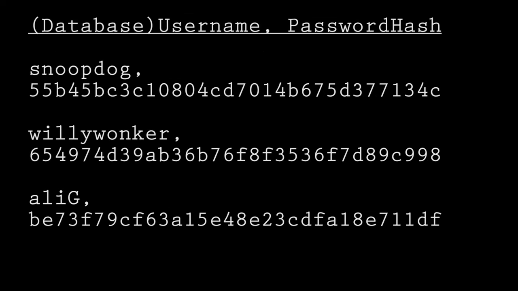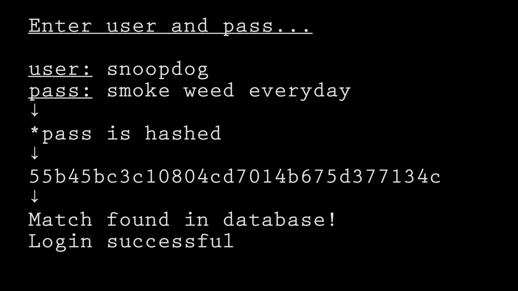This is great for storing passwords. Instead of storing the actual password, the hash of the password is stored. When a user enters their password at login, it is hashed and compared to the hash in the database. If they're the same, then the login is successful. This way, if an attacker gains access to the database, they'll only have the hashed passwords, which, in theory, will be of no use to them, as they won't be able to go backwards to figure out the original password. However, in practice, it's a bit more complicated.